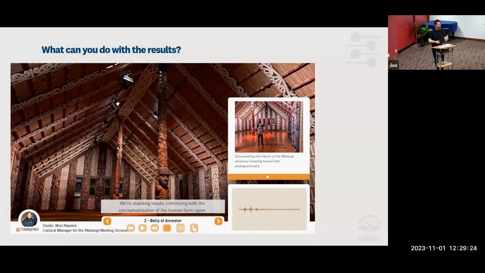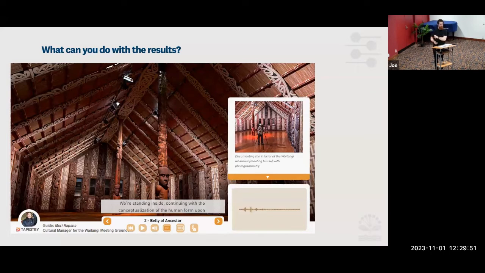He's telling you about the whakapapa of the place. He's telling you about particular carvings. He's telling you about the history of the site. This is taking photogrammetry to the next level. It's making it an important cultural resource. This to me is the gold standard of what you can do with photogrammetry or 3D modeling. Taking it from just a recording exercise to something that enables increasing engagement with a particular site.